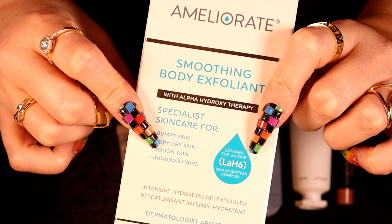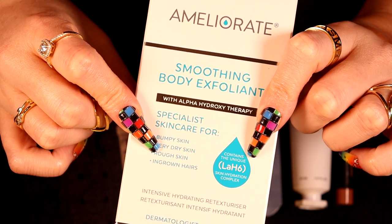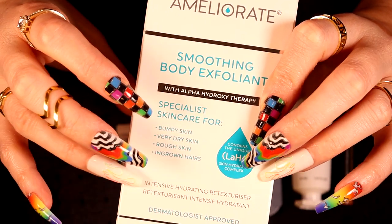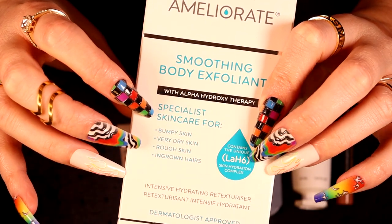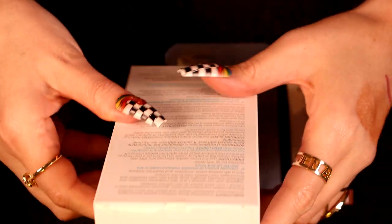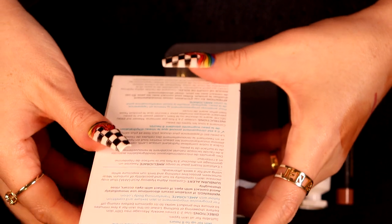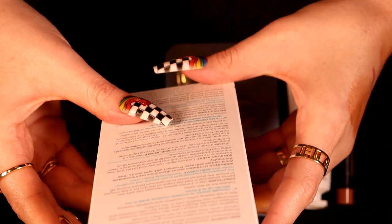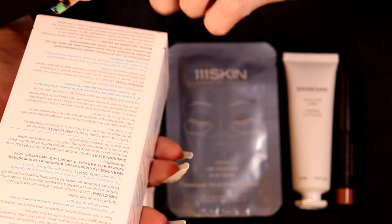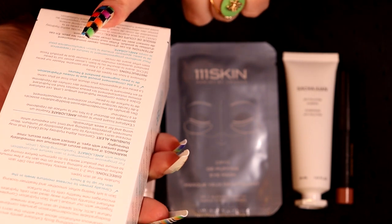Oh, it's actually properly, like, even for ingrown hairs. Contains the unique LAH6 skin hydration complex. Intensive hydrating retexturizer. Dermatologist approved. That sounds pretty intense. It's heavy too, so I feel like this is a full size. Yeah, it's a full size, and it is €20.45.